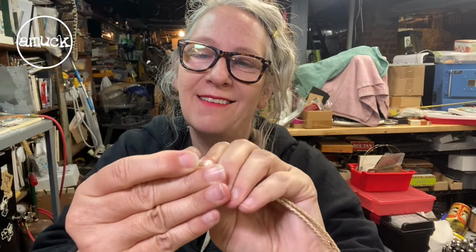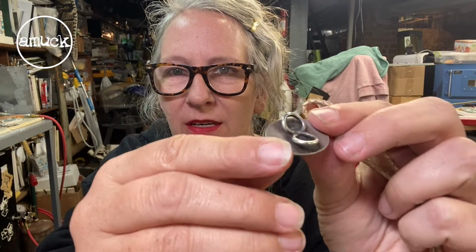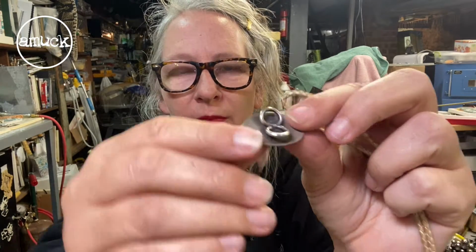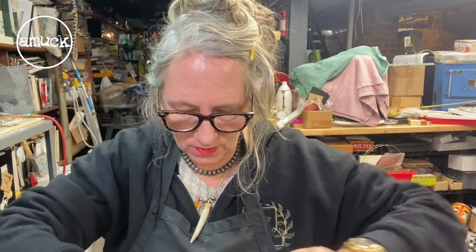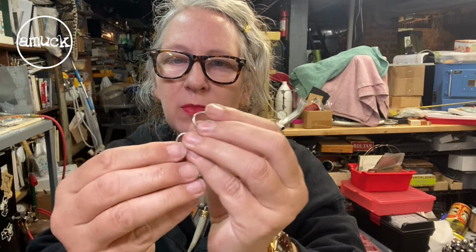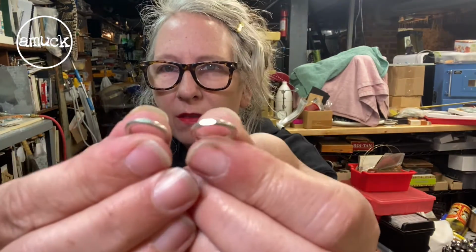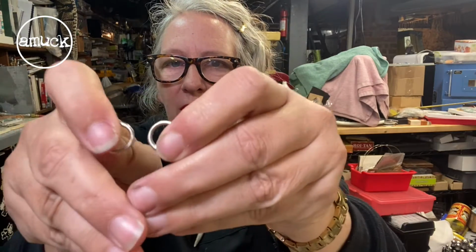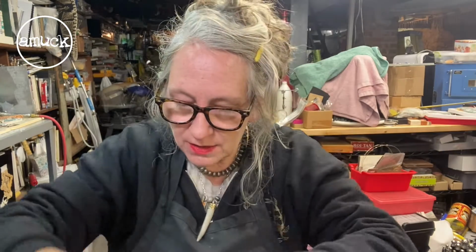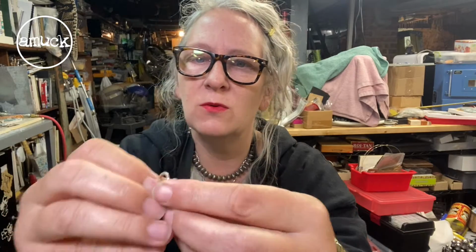See if I can get this out. So it's two rings, and there's a couple of ways to do these, and I'll go through it. First, we're going to do just two separate jump rings. I have seen people just file a flat edge and then butt it up right next to each other and solder the two rings flat and then bend it. I like to put a little bit of an angle in there to begin with.